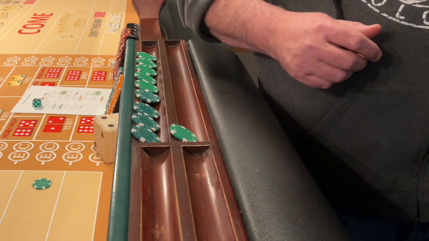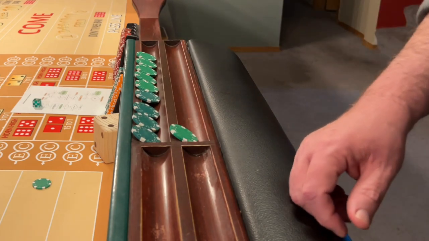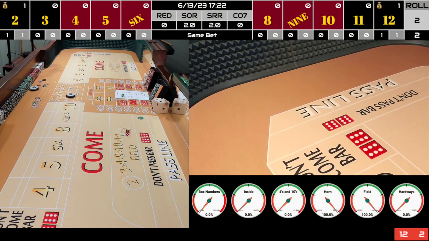All right, let's do this again. All right, so this is still the first shooter. We are still looking for a point. We're going to go back to 6, 5, 6, 4. Dice are out. All right, 4, 2, 6. So we've got our first point.